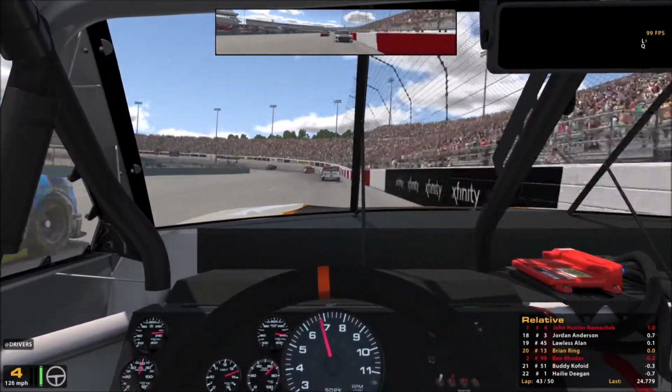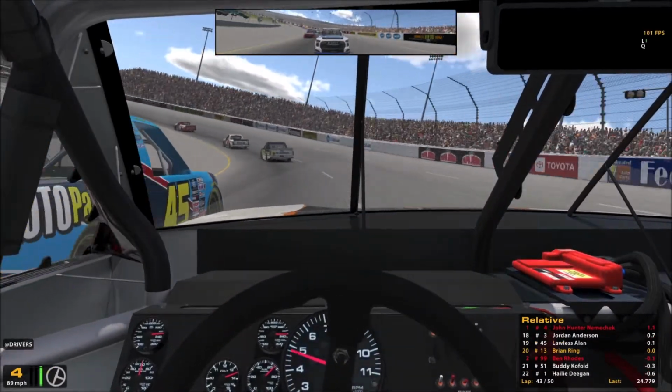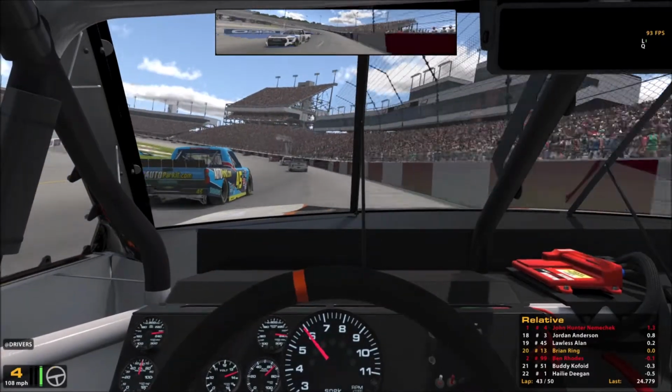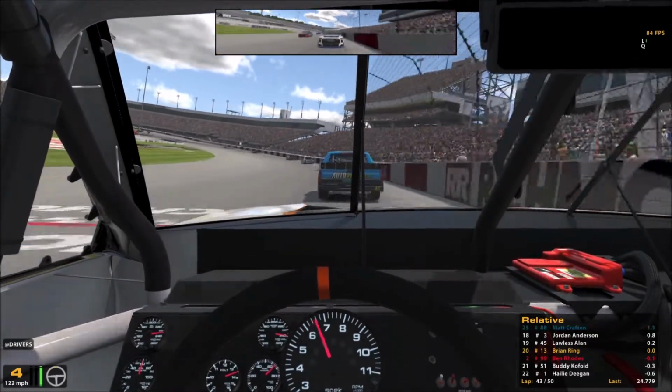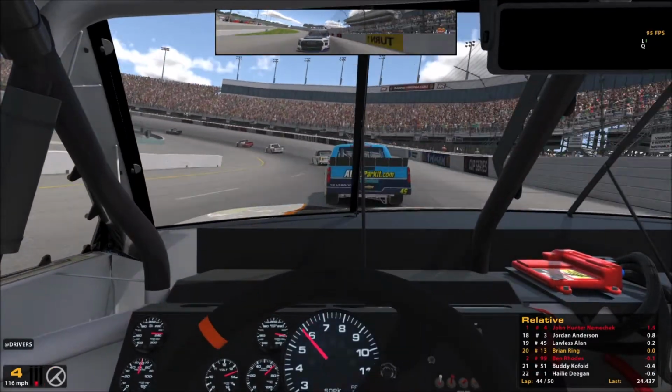So we're going to fight it out as best we can. But you can see where we're headed, you can see where we're running on the track in the right-hand corner. And you can see where we're headed because these guys can't get by us fast enough. We are a moving chicane on the track right now.